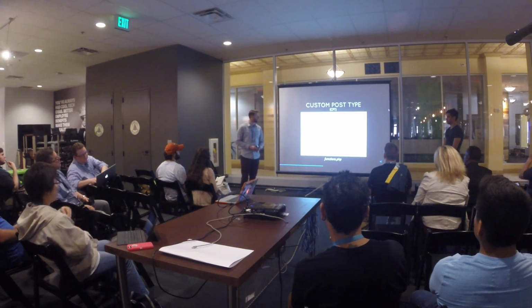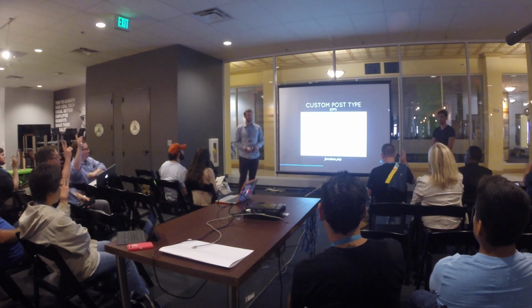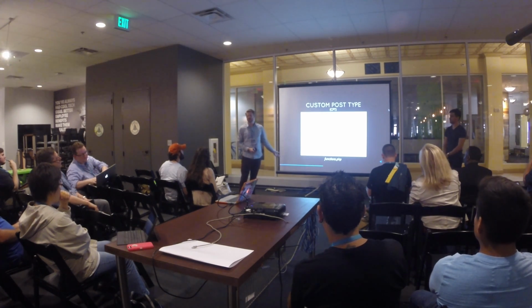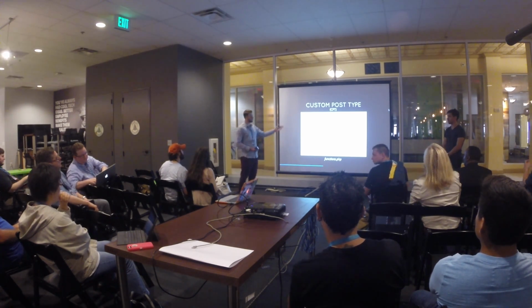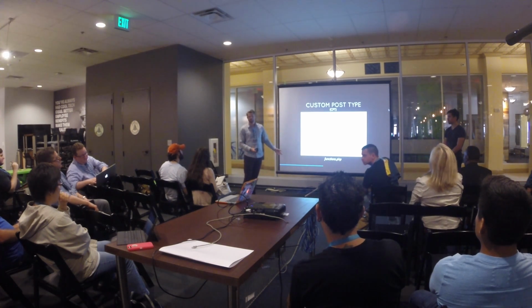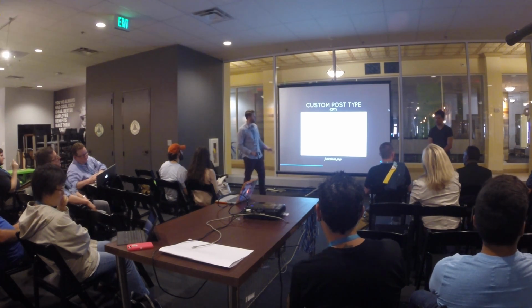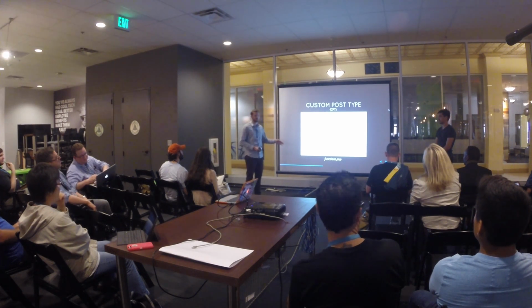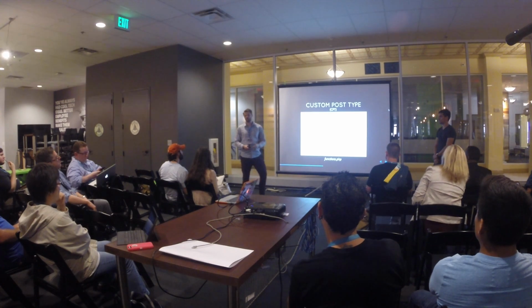So my parts first. In your functions.php, who's ever edited this file? Okay, good. If not, then if you've used WordPress, you've had to add something to this file, unless you found a magical theme that actually did everything. So this is how you make a custom post type. I'm not going to explain every line because you can just Google this. But for ours, we just had to tell it what a Patronus is. So after doing this, a Patronus thing will show up on your sidebar in the WordPress admin.